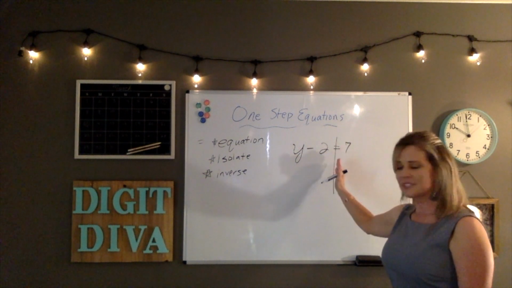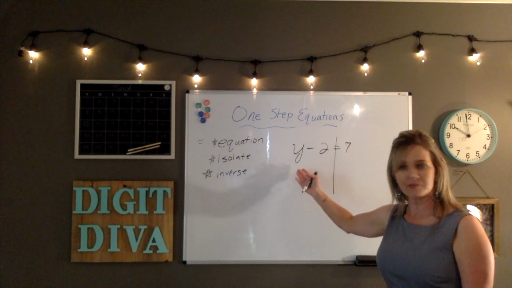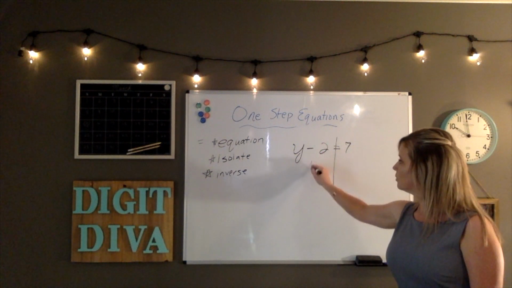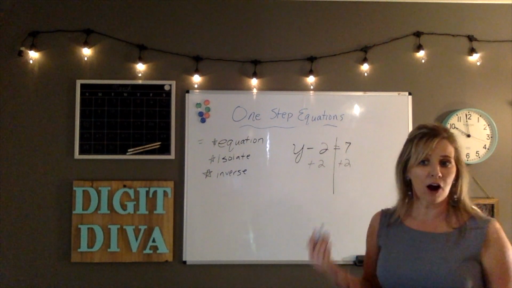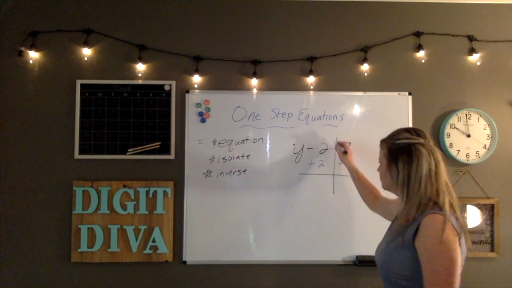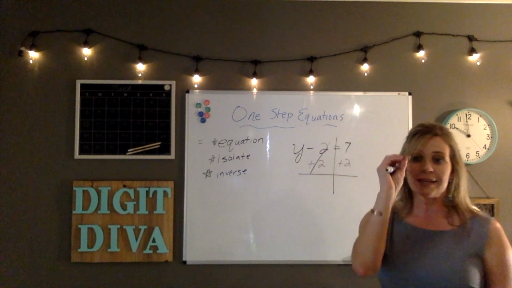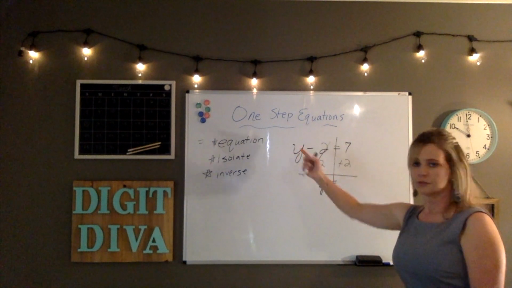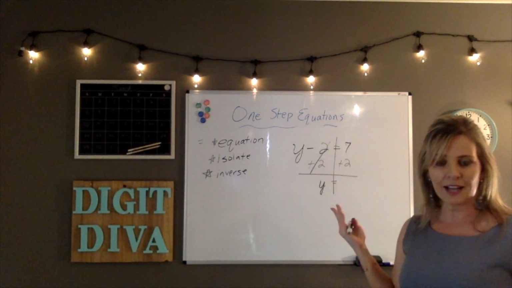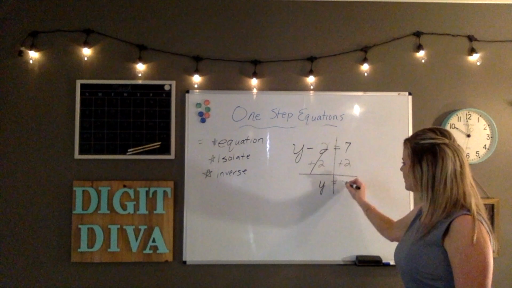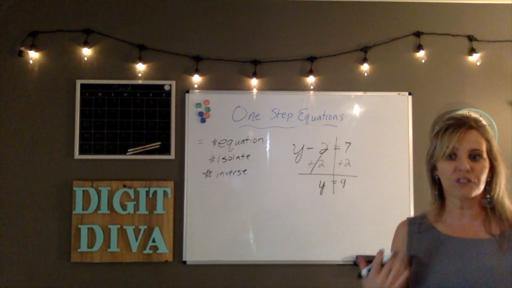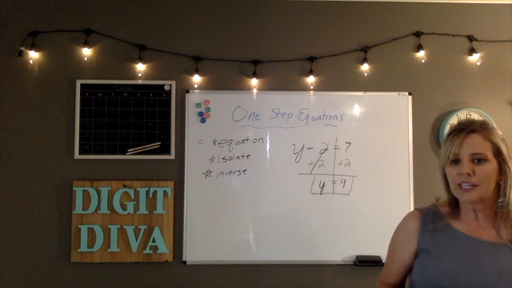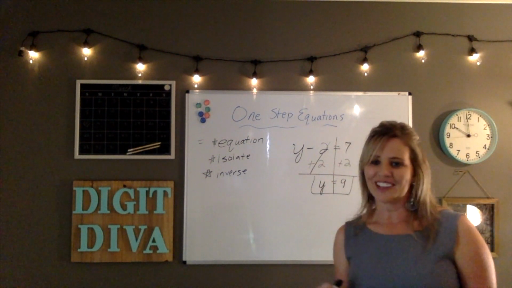Well, what's on the same side of the equal sign with y? And that would be 2. So we need 2 to go away. If they're subtracting 2, we're going to add 2. We did the opposite to it, and it's going to cancel out. Negative 2 plus 2 is 0. And we just cross it out. Bring down everything that's left over on the left, which is the y. Then we get to the right-hand side, and there's a little bit of a math problem. 7 plus 2 is 9. So that's our first one-step equation. Simple enough. Put a box around your answer. It keeps your math nice and neat. Your teachers will thank you for it.